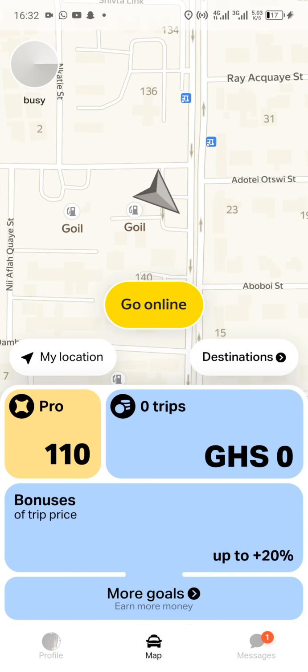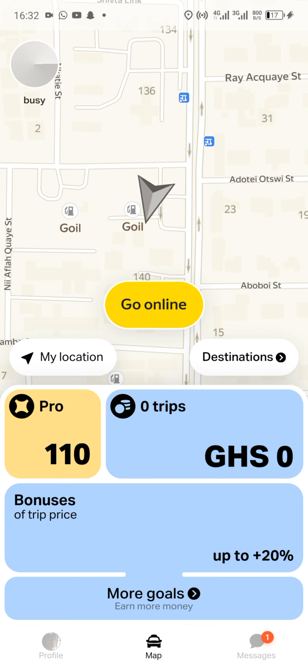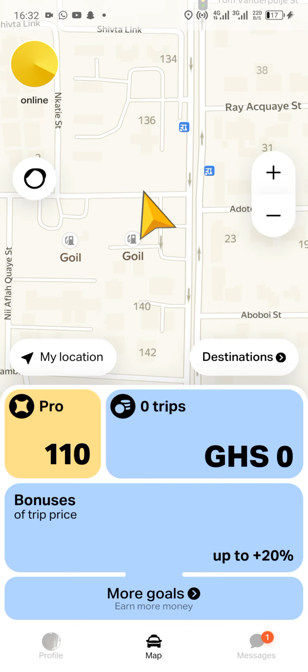So you first of all need to go online in order to get a request or a trip. So we have to go online. You can see go online, you tap over there in order to go online. When you are online, you must wait for a request. So we are online waiting for a request. Let's see whether we will be getting a request. Let's wait a while and see.